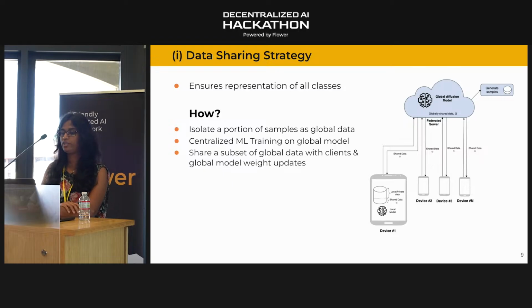The reason for doing this first step of isolation and global training is to make sure there is enough representation of all the classes that might have been missed if you were to start training from just the clients alone. For instance, client number 5 might have never seen an image of a cat, but those cat images might have been just in clients 1 and 2. So client 5 is never going to learn about it unless there's some way for it to have a little bit of an understanding of what a cat might look like. That's why I do this initial pass of training on the global server.